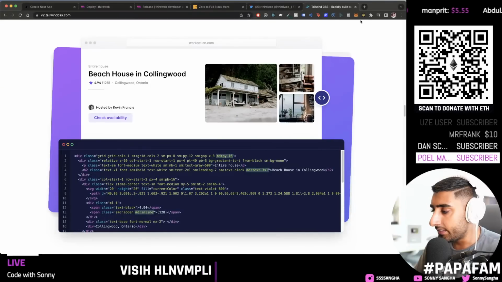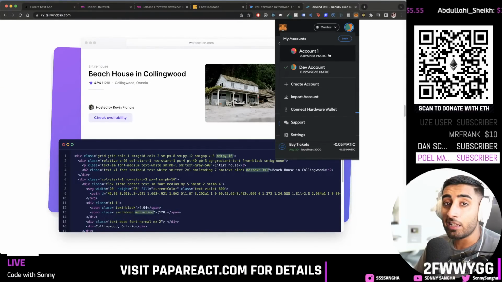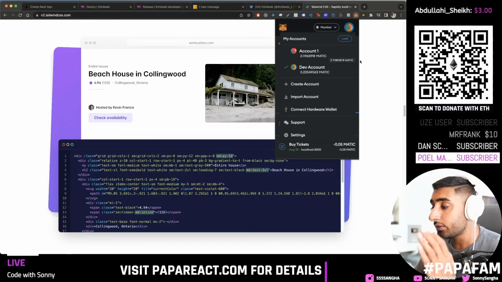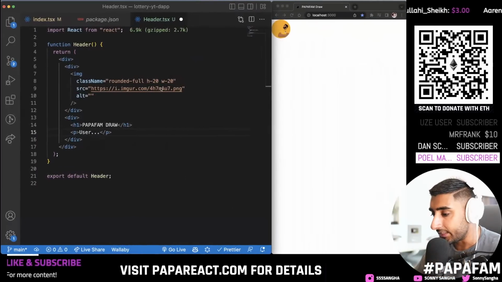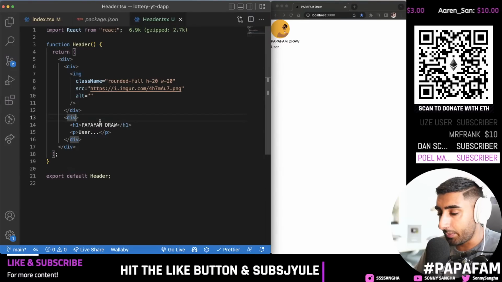Okay, so I've already set this up, and I've got 2 accounts now, so that way I can test. I've got 1 account, 2 account. I highly recommend you do the same, and keep your seed phrases somewhere safe, please. Okay, so we're going to go ahead and hit save, and as you can see, it's looking pretty ugly at the moment, but we're going to make it look beautiful.